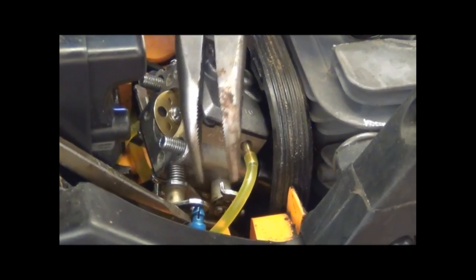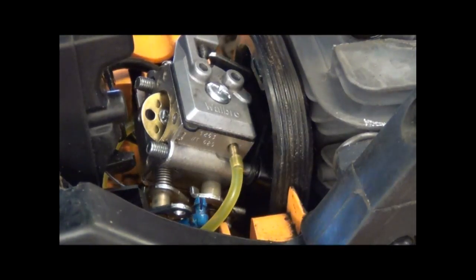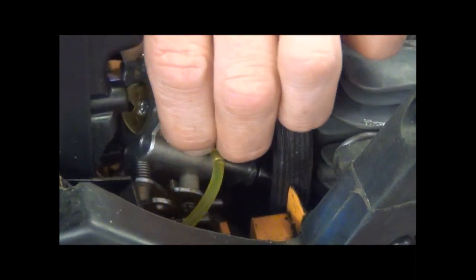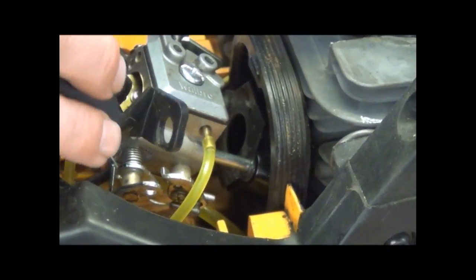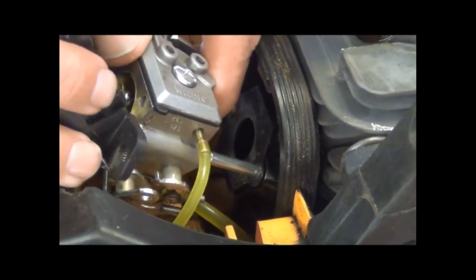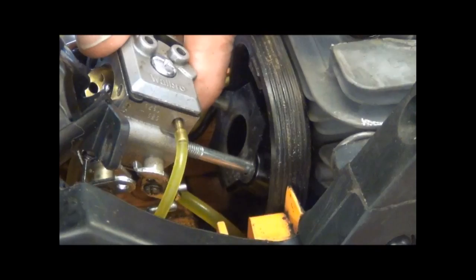Sometimes it can be stubborn, you gotta be careful with it though. There you go. That's come out. I can just pull my choke out of the way and then work your carburetor off. It tends to be aggravating.